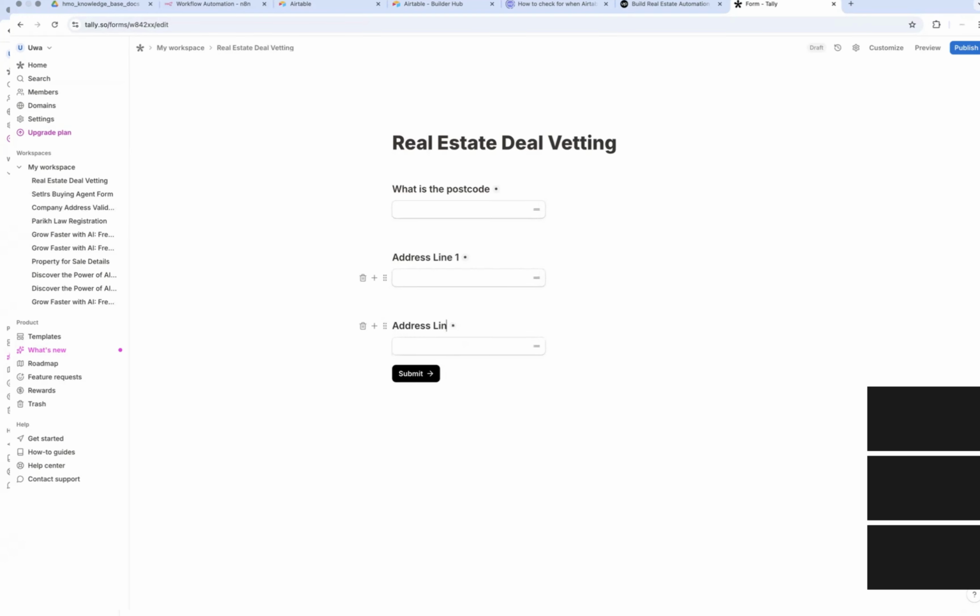So something like in the UK, the postcode is one of the most important aspects for real estate deal vetting, because the comparables tend to be based on the postcode as opposed to one specific address. So you might want to say that this first one is a mandatory field, but this second one, address line 2, isn't mandatory. So you just click that button and that goes away. So when you go to test it and you click one of these buttons, it would let it go through, but if there's no address line 1, it wouldn't go.